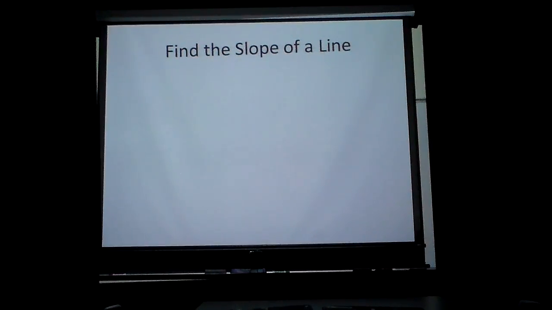Okay, how do we find the slope of a line? Great question. Well, first off, let's take some points, and let's go to that formula we just had. M being the y2 minus y1 over x2 minus x1. Now what I want to do is go up here to these points right here. This is the y1, x1, y2, x2. Because remember, x comes first in the alphabet, so it's written that way.